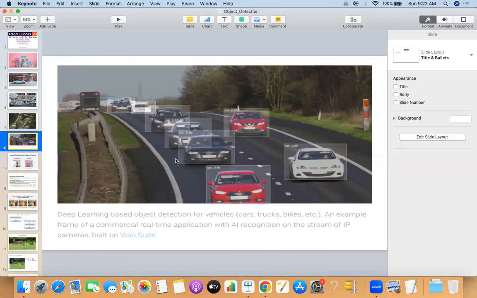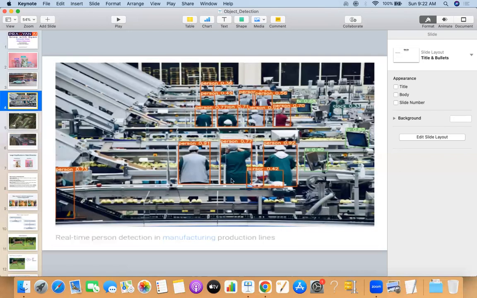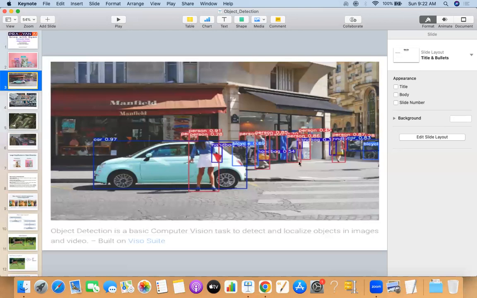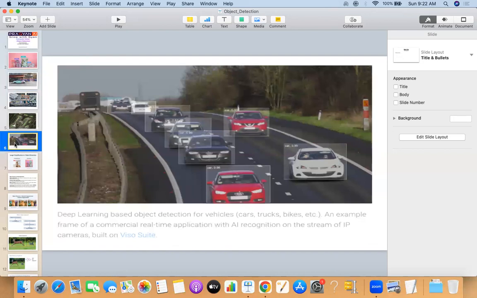So this is another example of object detection. I hope you understood what object detection is, correct? Here the objects are cars, trucks, bikes. In this case, the objects are aeroplanes. In this case, the objects are persons. In this case, I'm trying to identify multiple kinds of objects: car, person, handbag, and all those things. And here, animals. Depending on what you want to identify, object detection will try to detect those objects. Objects can be a real thing or an animal or a person or anything. In an abstract way, we say it is an object, whatever it may be.